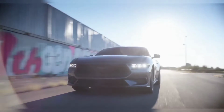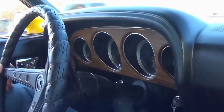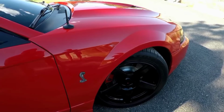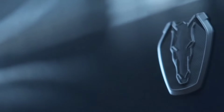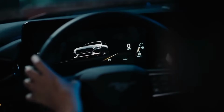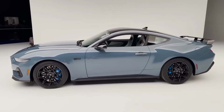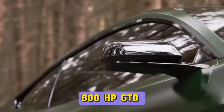That is still some time away, but it will be worth the wait, especially since we have been craving the most powerful Mustang since the Shelby GT500 was discontinued in 2022. The Shelby GT500 is the Mustang at its best, taking everything Ford applies to the muscle car to new heights. The humble 2024 Mustang standard models have elevated potential, and the bar has been set at its highest with the new Mustang GTD. Speculating what could come for the next Shelby GT500, which will most likely slide between the Dark Horse and the new 800 horsepower GTD, is exciting.